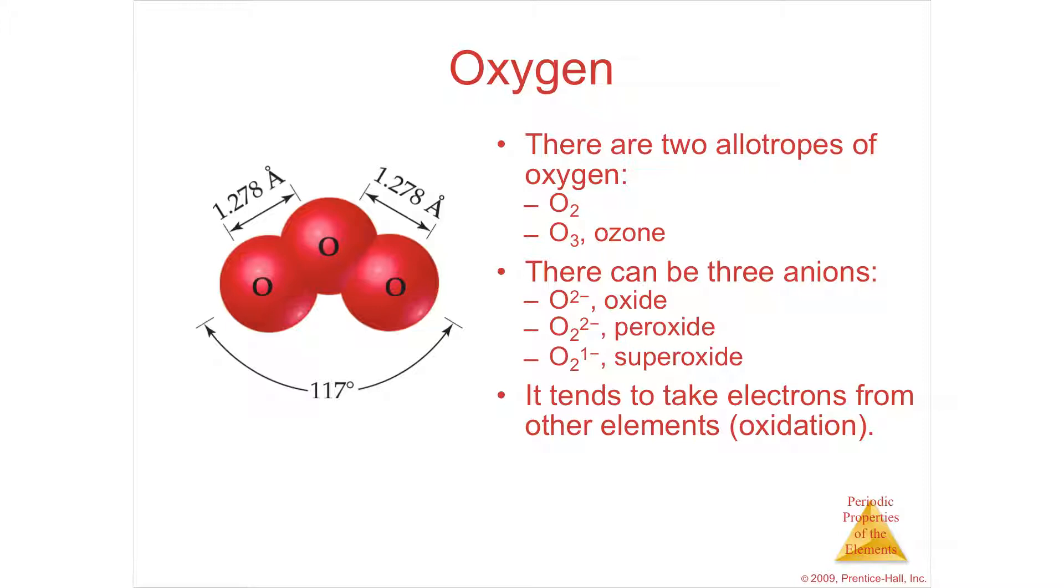So one of the 6A groups, the oxygen group, is oxygen, and oxygen has an allotrope. And we've talked about isotopes, which are different forms of the same atom with different numbers of neutrons. An allotrope is a different form of an element at a certain state. So for instance, oxygen is a gas. Well, ozone is a form of oxygen that's also a gas at room temperature. So there's two different possibilities. That's what an allotrope is. So O2 is the normal oxygen. In fact, to make ozone is very endothermic. It takes a lot of energy to do it. It doesn't happen very often. But it is pretty important because it's very light. It's lighter than oxygen, and it will rise to the top of the atmosphere and actually shield ultraviolet radiation, which helps with skin cancer and things like that.